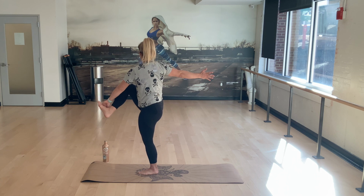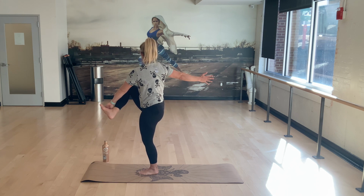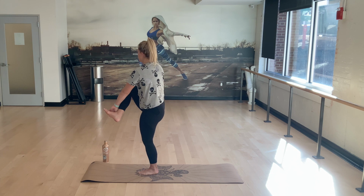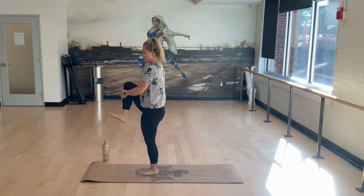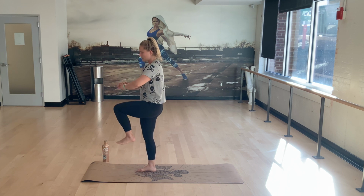Now this isn't the fullest expression of the pose, and that's okay. This is where I am today in terms of listening to my body and what it needs in form of a rest. Come back to center, give the knee a squeeze, and release it. Now let's move to the second side. Hug the knee to the stomach.